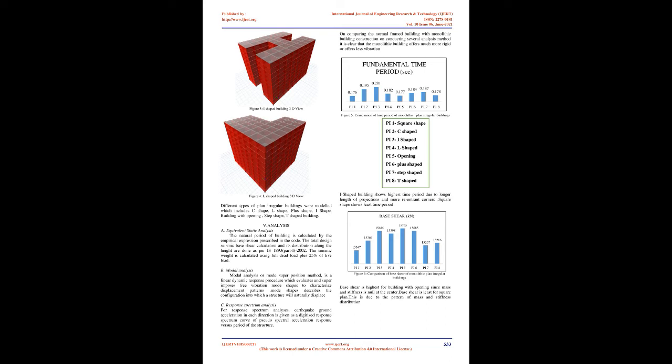Base shear is highest for the building with an opening due to null mass and stiffness at the center. Story stiffness depends on the symmetry of the building. Top stories of the monolithic building have less stiffness and story shear. Story drift is maximum at the middle stories. Plan irregularity is irrespective of story shear, wall axial load, and wall shear force.